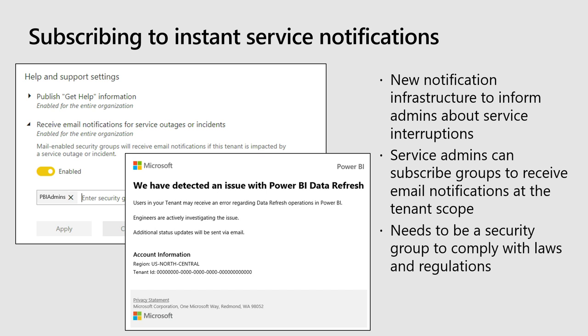It's not about just one specific capacity, but it may be that when the engineers work on something and they say, oh, this affects a lot of capacities, let's send out proactively a service notification. We've just heard feedback that some folks don't like that it's in support.powerbi.com or in the Office 365 comms. They're like, it'd be great if you could proactively tell me so that I don't always have to go there and check. Yeah.